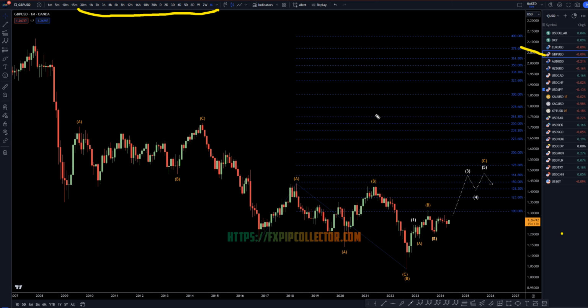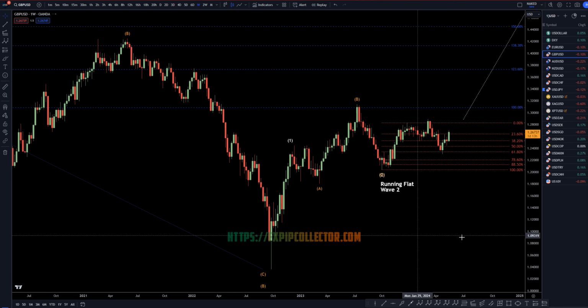So on the pound dollar, I'm definitely still very bullish. I still think this needs to go up and complete a wave C, which is most likely an expanding flat, which would bring us all the way up to most likely one of these two Fibonacci extension levels, or possibly it's a running flat wave C, which would possibly bring us down to one of these lower fib levels. Either way, I think it's going to lead to a pretty nice uptrend.